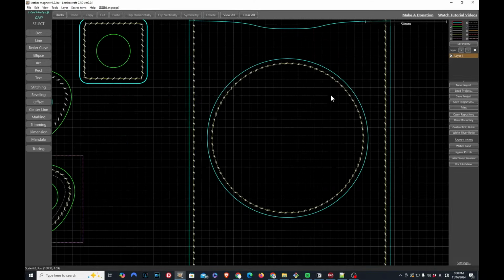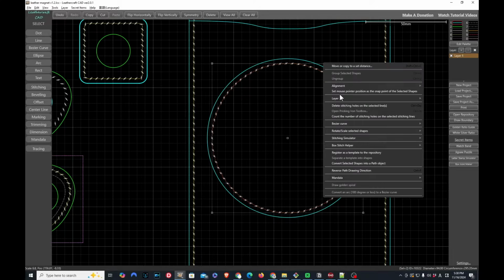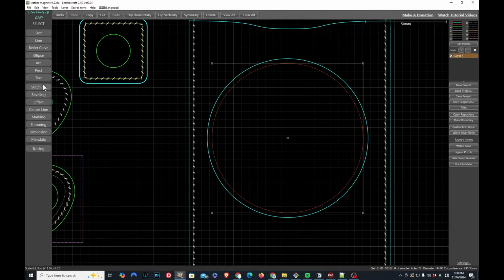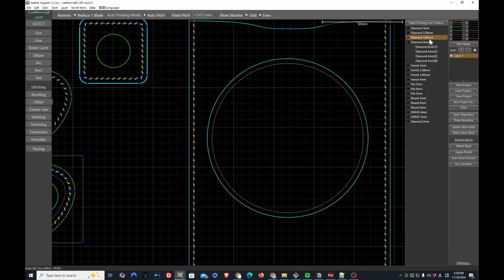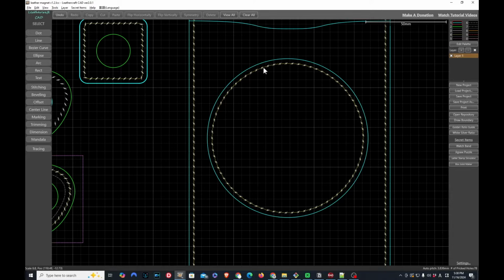Let me show you. I think this is a 10 centimeter circle, something like diameter 94, so it's almost 10 centimeters. Let me delete the stitching holes first, and then redo the stitching process. 385 mil. Yep. When I click this, in almost 2 seconds, maybe less than 2 seconds, it finishes. But with the previous version, it took more than 10 seconds, sometimes 20 or 30 seconds, even for this size of circle. So again, if you are working with a big project, you should notice the difference.